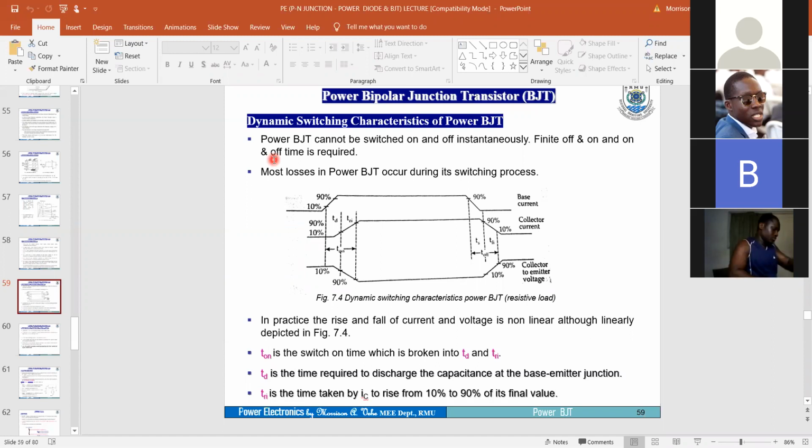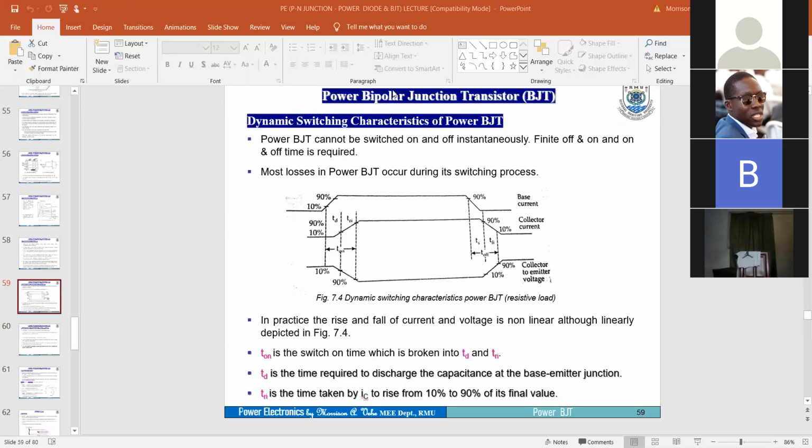But for our power electronics circuitry, there is that time delay for the thing to actually move from off to on. We can talk about a switching time of maybe 10 microseconds, maybe 50 microseconds, and so on. It happens very fast, but with the naked eye we are unable to appreciate this switching process. So that's what we are saying: it doesn't happen instantaneously.